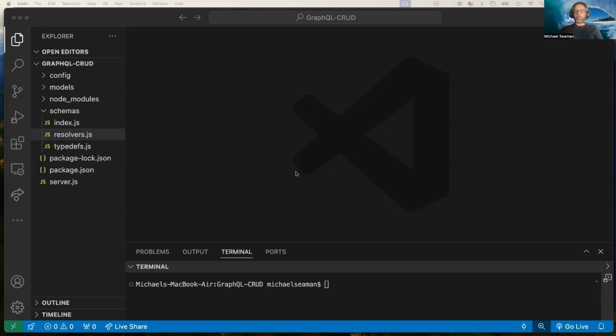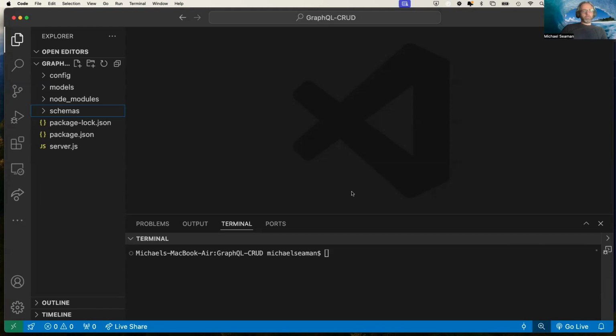This video is meant for people that have been able to get GraphQL set up with the folder structure and the type defs and resolvers and integrating those into the Apollo server, and they're ready to start actually doing some CRUD operations, having maybe defined some types or something like that, but now you're ready to actually work with some data. So without further ado, let's get to CRUDing in GraphQL.